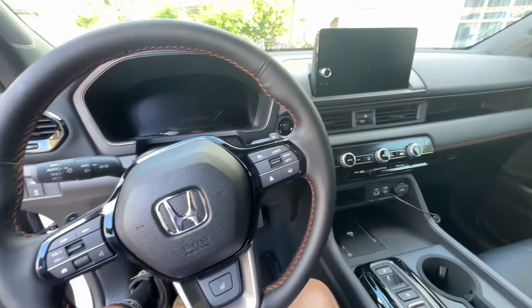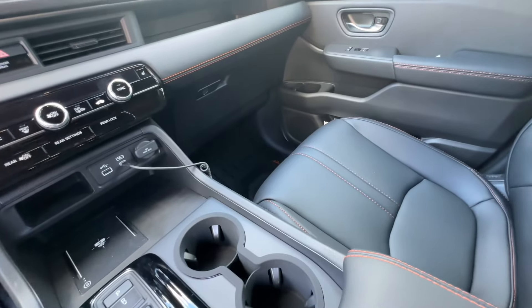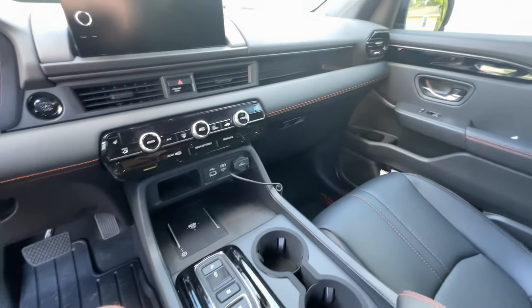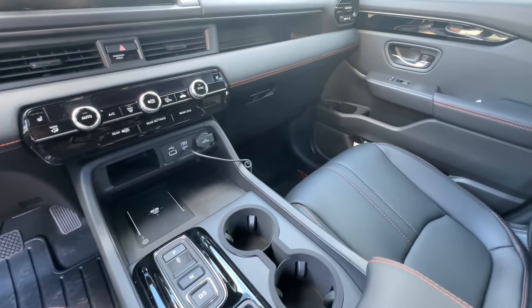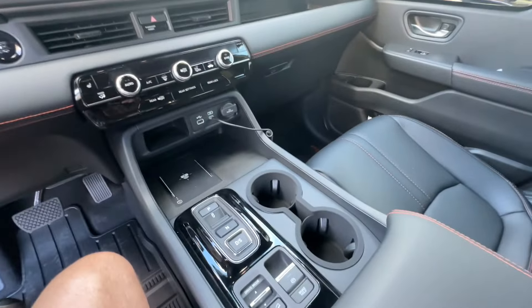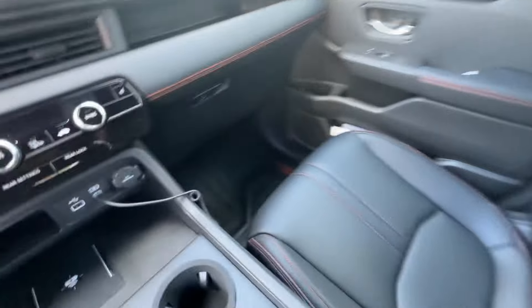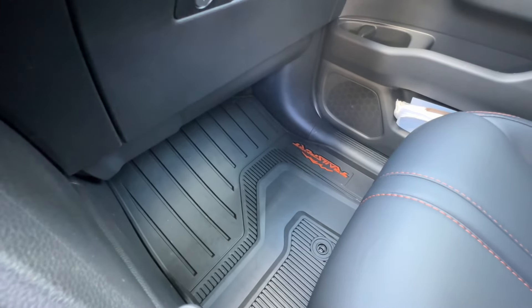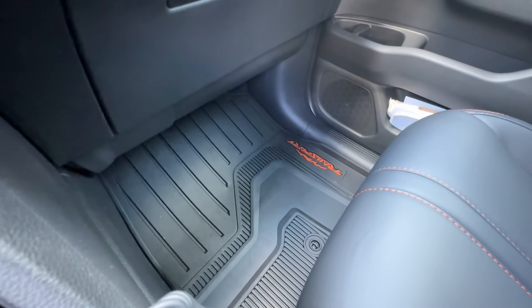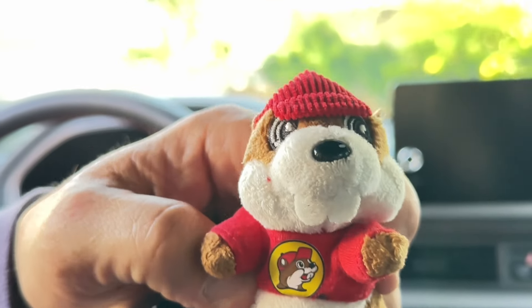Very impressed with the Honda Pilot — they've really done some great modifications. I'm really glad my lease came up when it did and they were able to get me into this one. No matter what year you have from 2023 on, it's going to fit until they have another model change. I hope this gave you some insight. That is a really great cargo mat — I'm looking forward to using it and saving the carpet from the get-go. The mats they actually give you with the Trail Sport are very decent, so if you're getting the Trail Sport, you only have to worry about the very back mat. These are some ways to protect your car in the times we're living in.